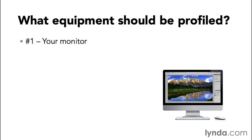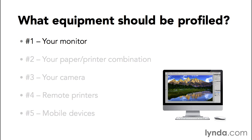The good news is that monitor calibration and profiling is quick and easy, and the gear you need to make it happen is fairly inexpensive. We'll be looking at monitor profiling in detail later on because it is a base upon which all editing decisions are made. Here's a recommended list in order of priority for having the best profiles possible.